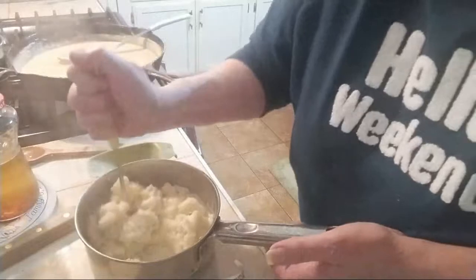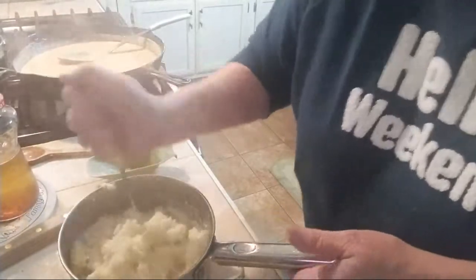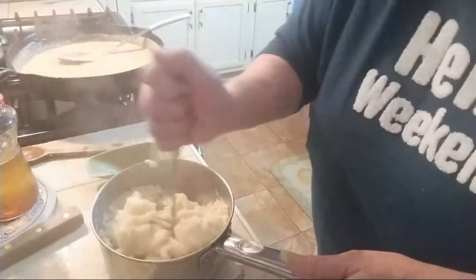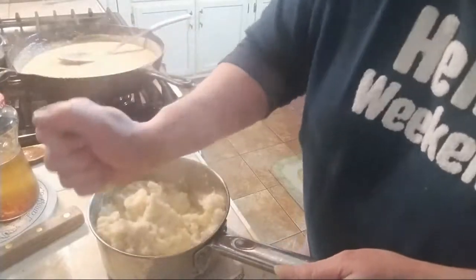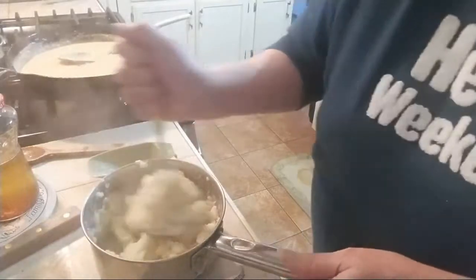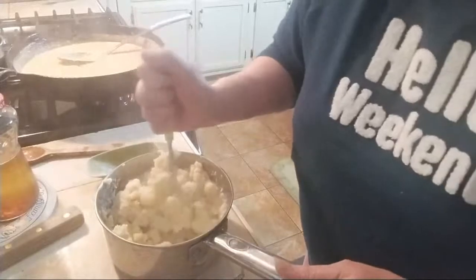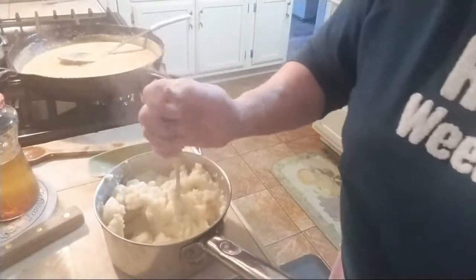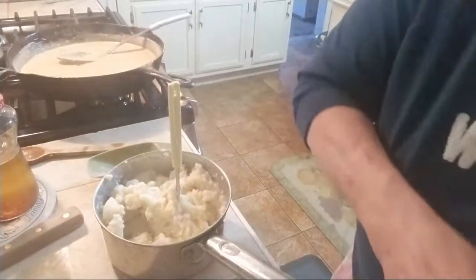I really like to use a hand mixer, but my hand mixer bit the dust and decided it did not want to go any longer. I have a big stand mixer that my sister got me that I absolutely love. She gave it to me for Christmas. And it's beautiful, KitchenAid.